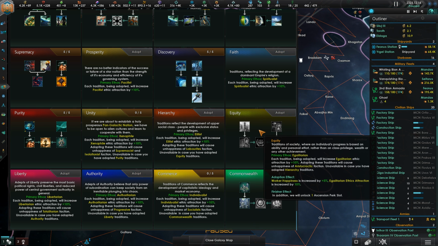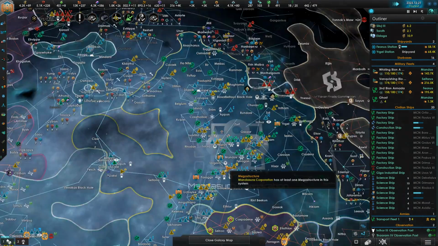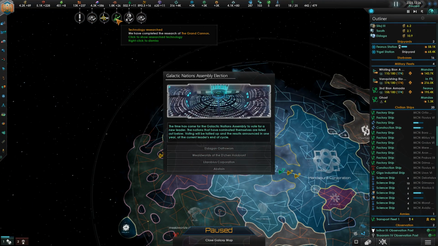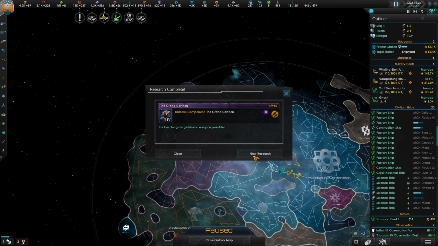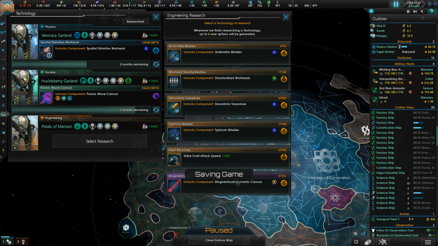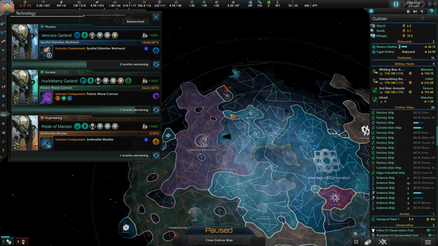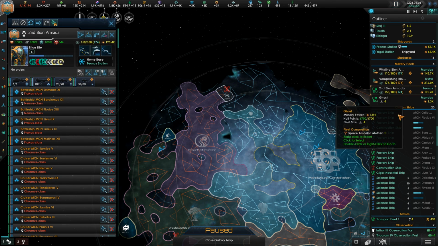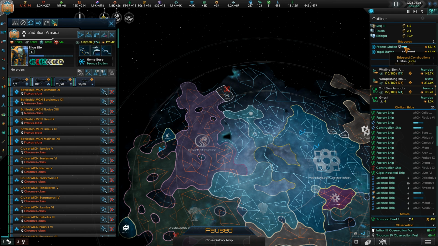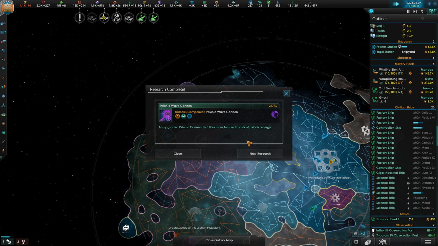Citizens Grace, districts go for additional housing. System survey complete. That's pretty good if you ask me. New research. Whatever. Doesn't do as much damage as I do now. So let's go for an antimatter missile. Titan. Scientific breakthrough achieved.